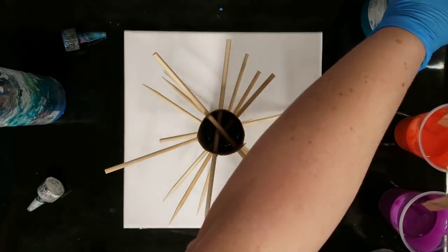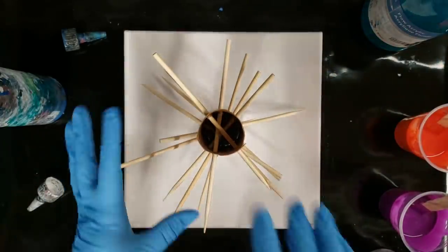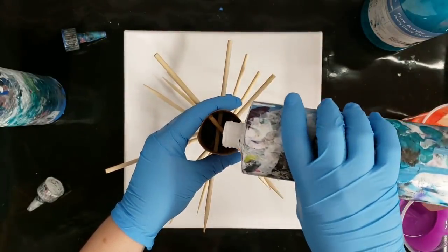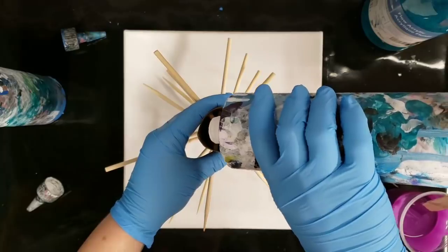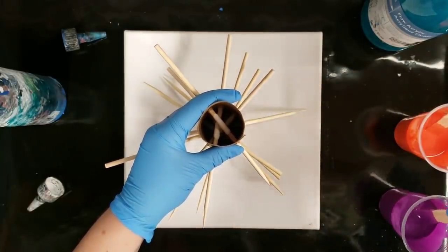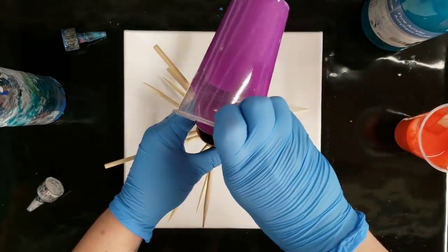So just pro tip, open all your bottles before doing a pour like this because you have to hold this. You can't let it go. So if you have to open a bottle, you're kind of screwed. Okay, what's next? Purple. Okay, purple is his favorite color.